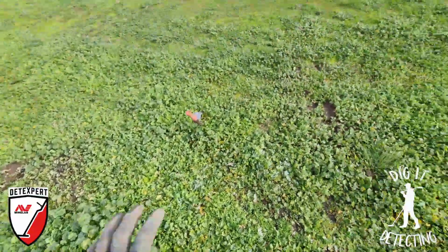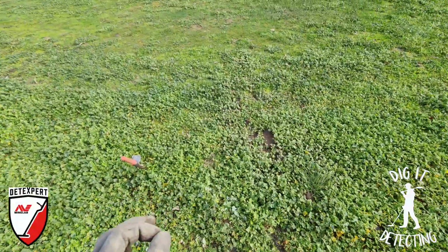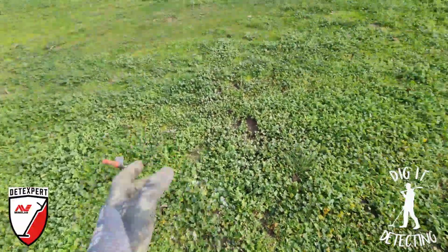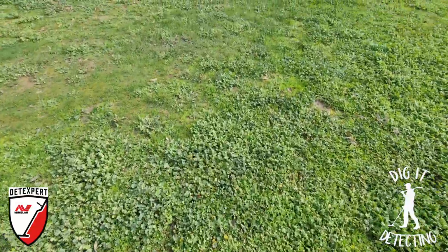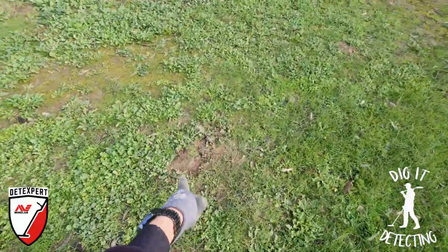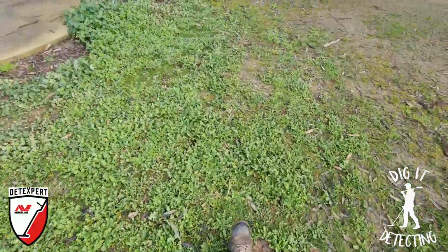Okay, so we have our next target, but before we dig it, there's something I wasn't going to show. I think I will show it though. I think it is important to have good etiquette when coming and hunting these sites. And to be honest, when I walked through the gates there before, let me start you from the start. There's one there. You'll see what I'm talking about in a minute.